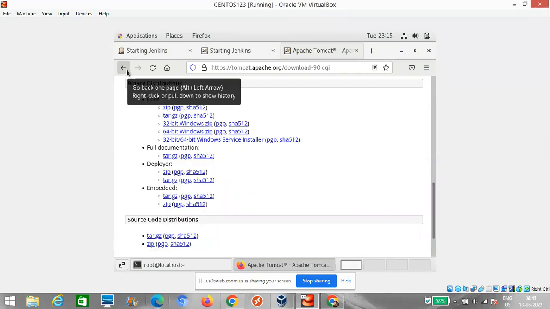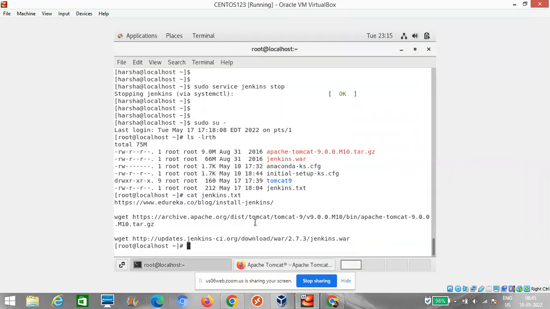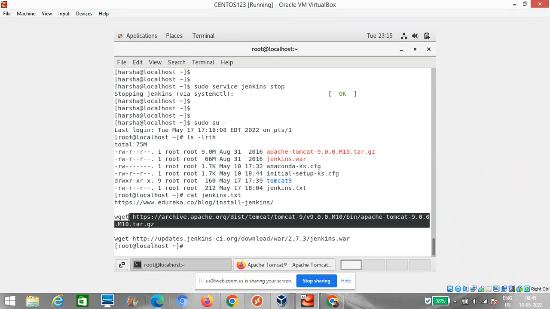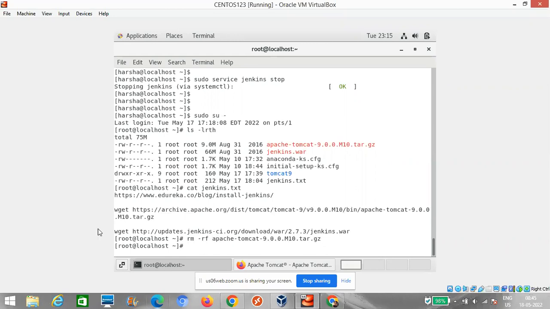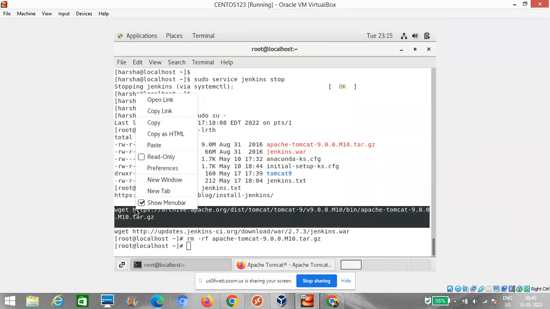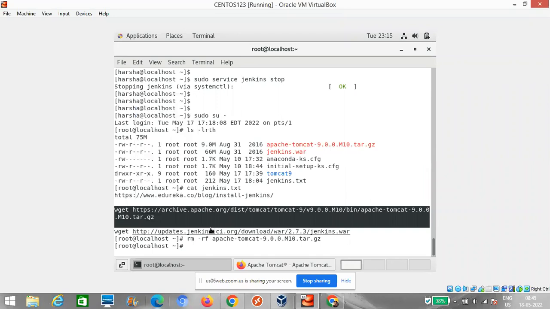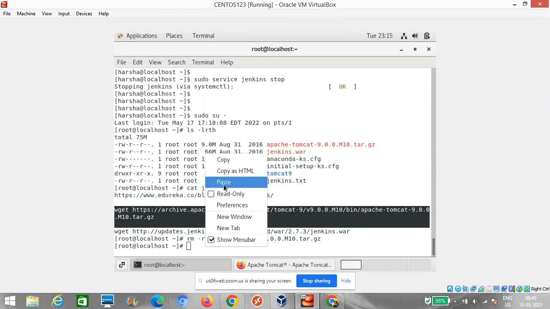I already have that link in my local, and using that link, I will just do wget in my local machine. So this is the link, and using this, I will be downloading the Apache Tomcat. So if I do wget, paste.